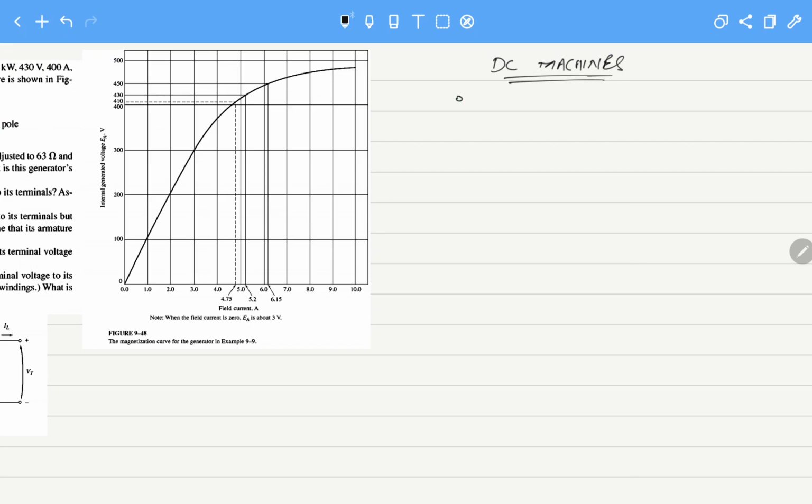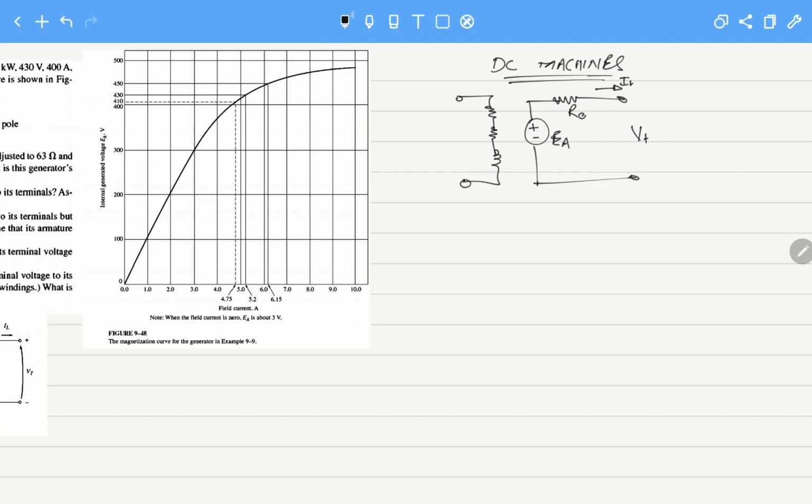As a brief review, in a separately excited DC machine the excitation part is separate, and it is a generator, and the armature part is separate. This is the internally generated voltage, this is the armature resistance, and as it is a generator, the current is flowing out of the terminal. You can call it VT.